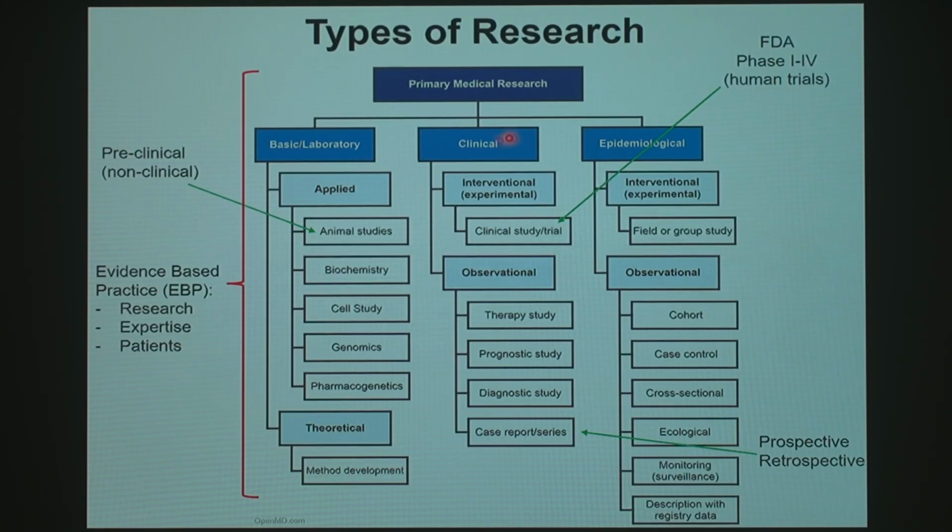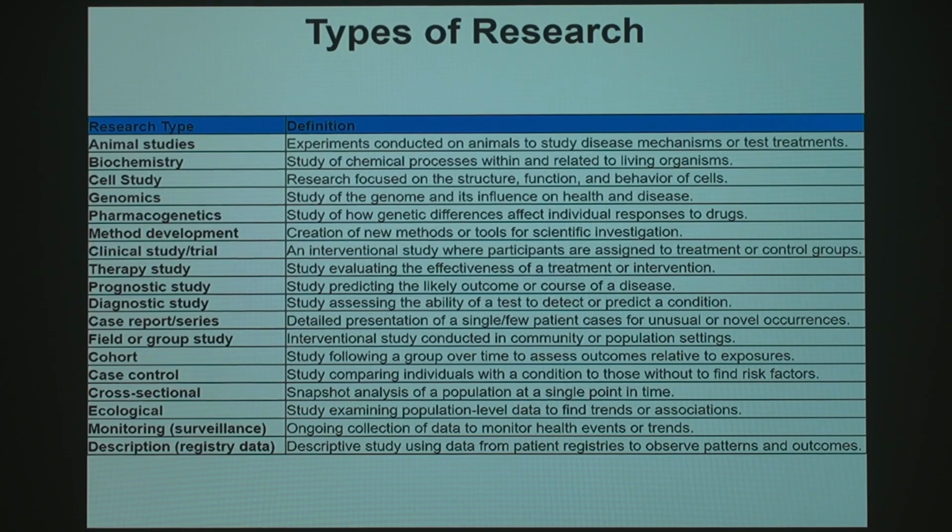For clinical medical research, clinical trials are the gold standard of interventional research, and that is what we use to get drugs and products approved through the Food and Drug Administration. And I'm going to talk about the different phases. There are 4 phases of clinical trials. And here are just some brief definitions of all of the medical types of research that I discussed on the previous slide. And I'm going to go into a little bit more detail about the specific arms of the research that we've talked about.